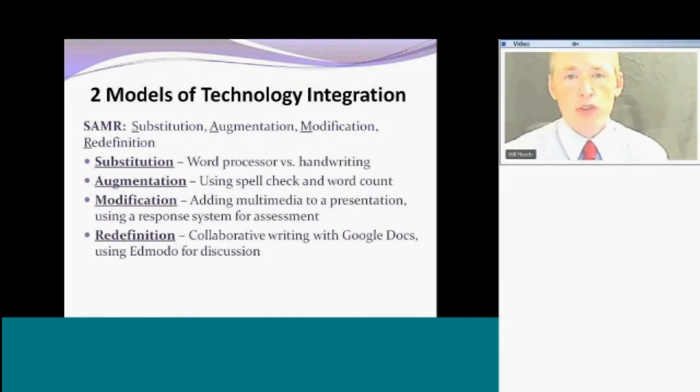Another model of technology integration is called the SAMR Model, and it's basically the same thing as the first one. At the top there, you have substitution, and it gives you an example of how technology would be used to substitute for something else. Then you move up to augmentation, where you might let students use some other features of technology to improve the task. And then you get into modification, but at the highest end, again, you have technology being used to redefine tasks, to do new things that have never been done before.